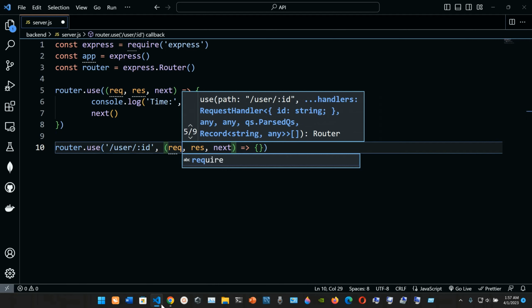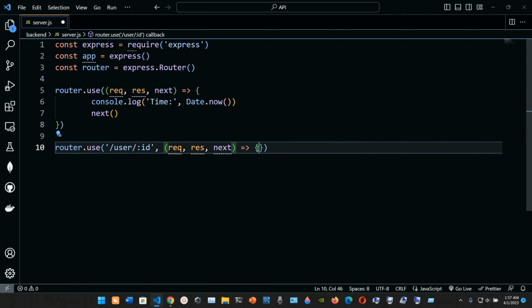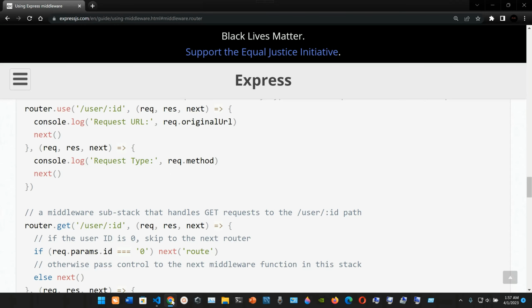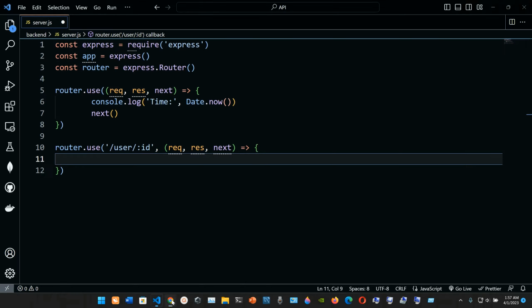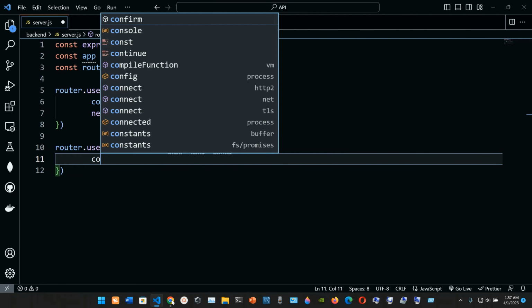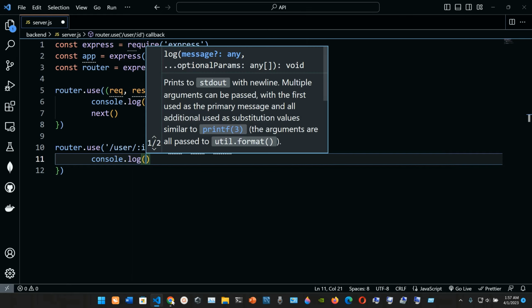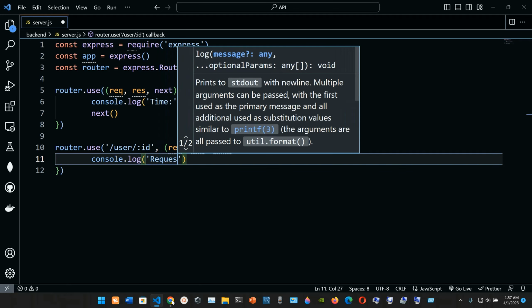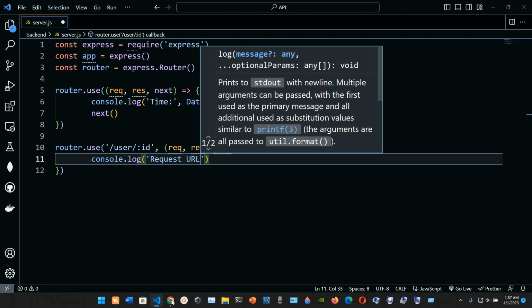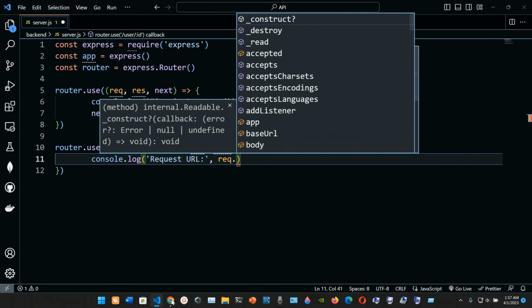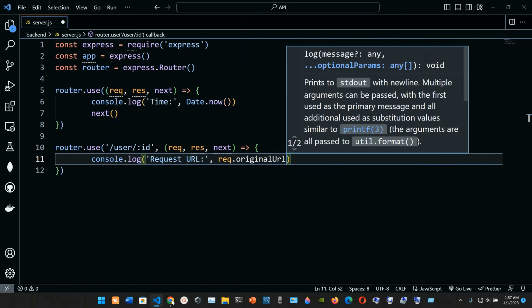Okay, so this is request like this, and inside of the curly braces, we are gonna have request URL and then request original URL. So we're gonna console.log that. We're gonna have single quotes. It's gonna be request URL colon, and then req.originalUrl, as you can see.